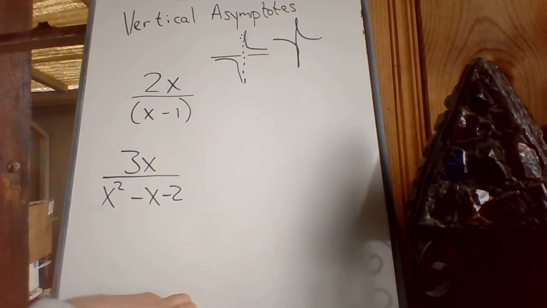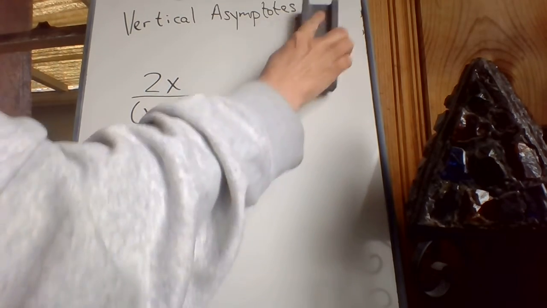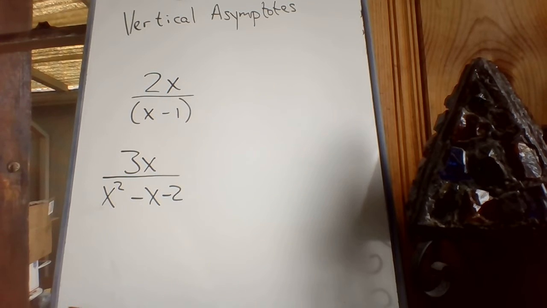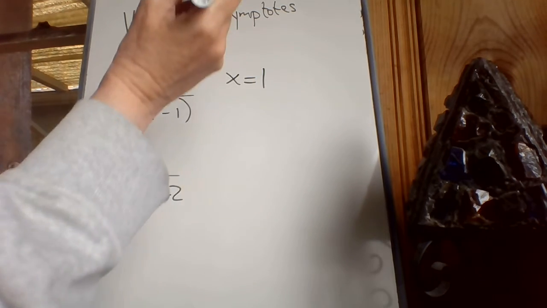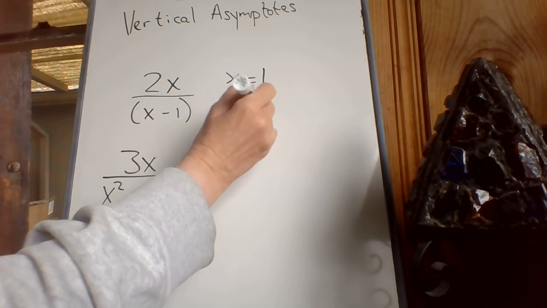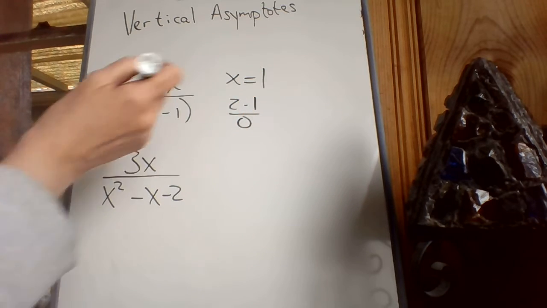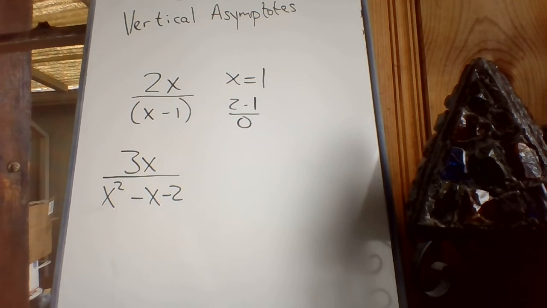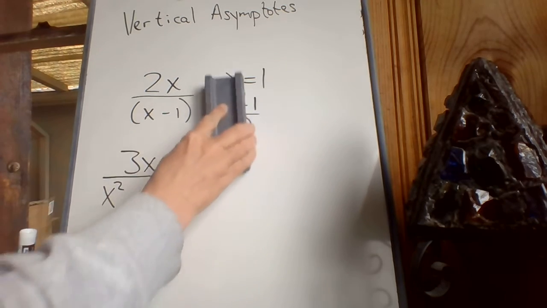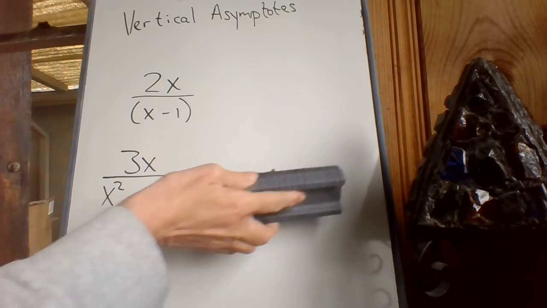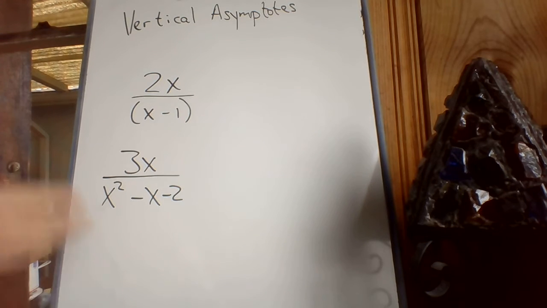In this one right here, you can plug in anything you like. I don't care. Go ahead, plug in anything. There's always going to be one wise guy who suddenly says, all right, then I'm going to plug in x equals 1. And then you're going to be, let's see, 2 times 1 over 0. Well, I know not to make the denominator 0. When I said plug in anything you like, I meant anything besides that. Of course not that. And the reason why you can't is because it makes no sense.